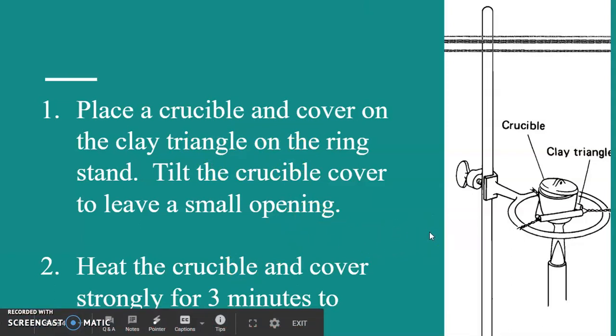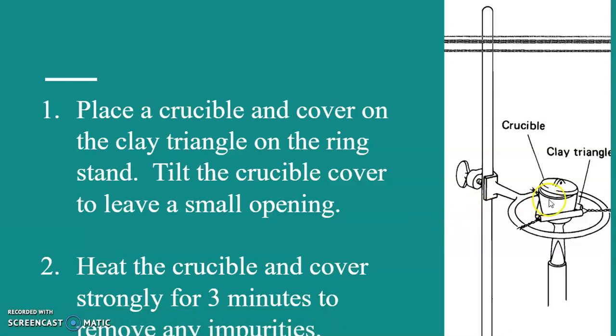So we haven't done anything yet. You might be thinking, why are we heating it? Well, ceramics that are just sitting in a room, or that have been used before, may have a little bit of water in there. It may have some other impurities. So we want to burn everything off so that we know we just have the crucible and the crucible cover.